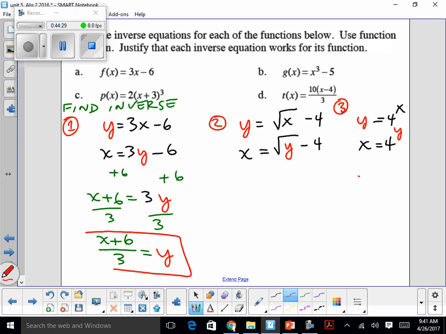Why isn't this the end? See, originally up here they had f of x as the original name of the problem, and I changed it to y. If you missed this last part, I'll just remind you. You have to rewrite the original name as f inverse of x. This negative one thing is math talk for, I just did all this work, and here's the new name of it.